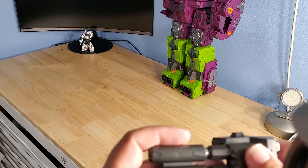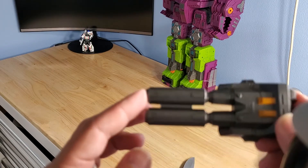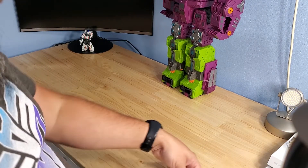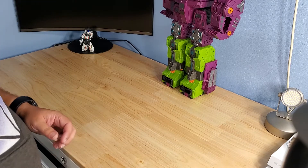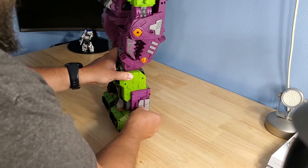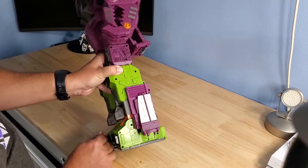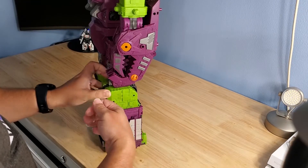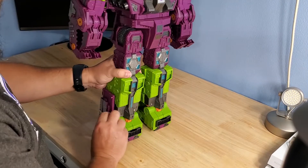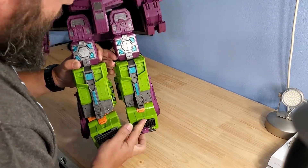Of course the typical hollow on the other side — I understand they do that because of material costs. That doesn't bother me as long as you don't see it. Some figures, the back of their legs or inside of their thighs are hollow, and that really takes away from the figure when you're trying to pose it in dynamic poses. But again, personal opinion. I'm going to finish taking these packing pieces off, then change the camera angle so we can get the whole lot in view.